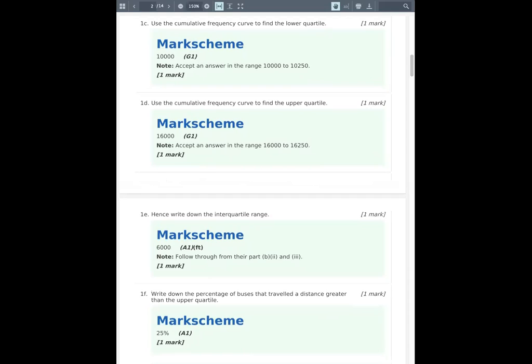Yeah, no problem. Since you see how the highest value for your cumulative frequency is 30? You know how 0.25 is 1 out of 4, you know how quartiles are split into 4? So 1 out of 4 would be 0.25, and then your median would be 2 out of 4, which is 0.5, and then your third quartile would be 3 out of 4, which is 0.75. So since we're looking at, did you ask for lower or upper?